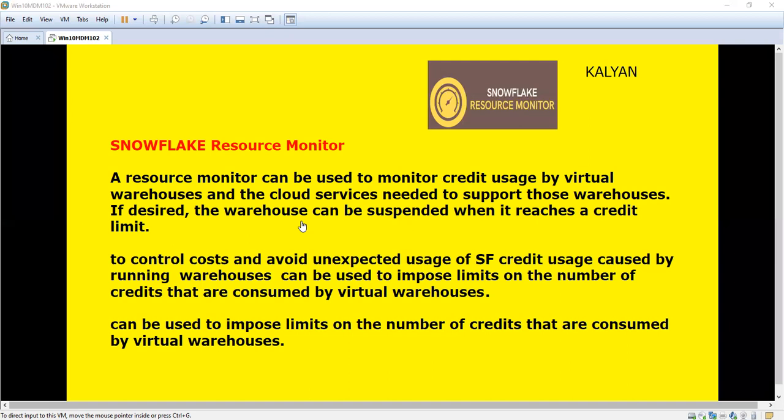In order to control the cost and avoid unexpected usage of Snowflake credit, we can impose limits on the number of credits consumed by the virtual warehouses. So at regular intervals we can monitor the resources by setting alerts, so that unnecessary usage can be avoided.